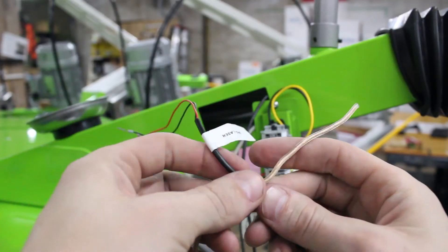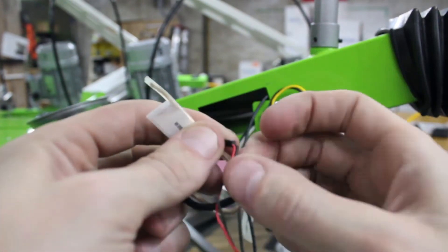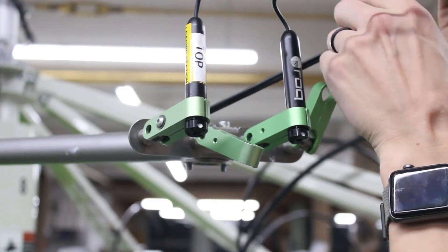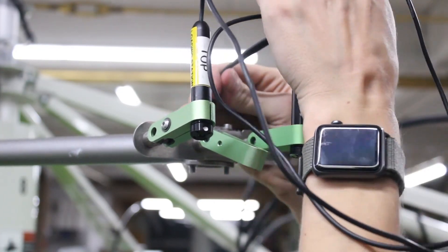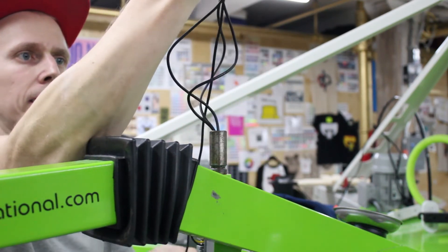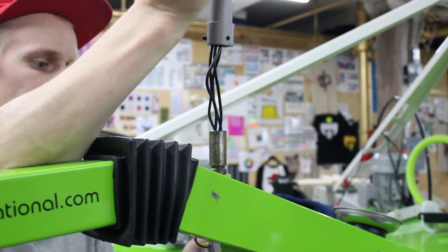I've done this a couple of times and every time I'd shove the wire through I'd have to take the whole arm off — I thought it was a pain in the butt. So this time I tried to fish the wire through; I tied a knot to a speaker wire, was all excited to pull it through, but it just didn't really work — my knot was too big. All I can say about fishing this wire through is to pull as much slack through on your existing lasers as you can, shove as much of the new laser wire through as possible, and once you have the arm off you should be able to pull from the other end to help that extra wire get around the corner and then hook it all back up.